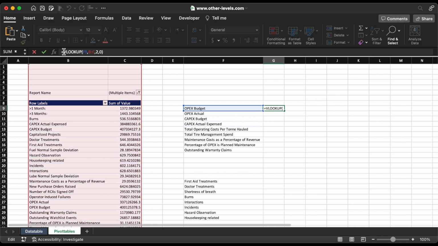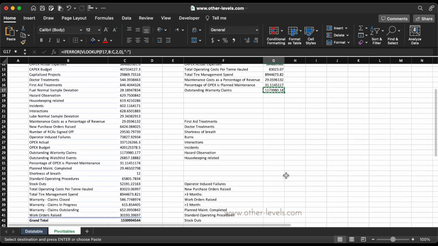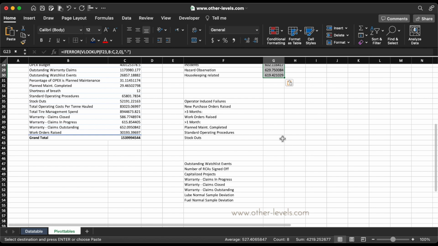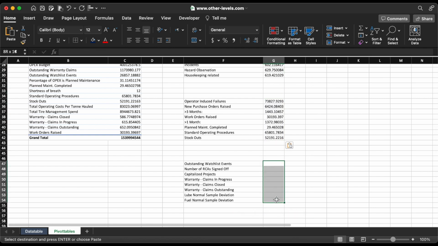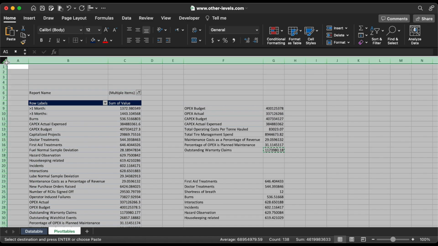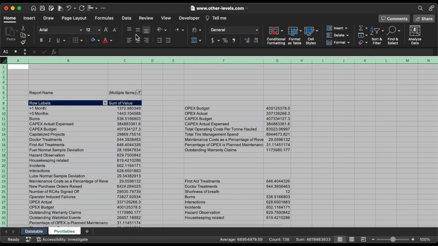We will add an IFERROR formula to avoid errors appearing on the dashboard. So now the empty values or errors will be replaced with the dash sign. Copy the same formula for the other reports. Adjust the format of the amounts, numbers, and percentages as desired.